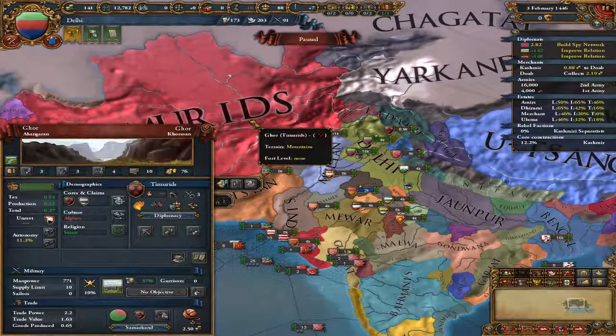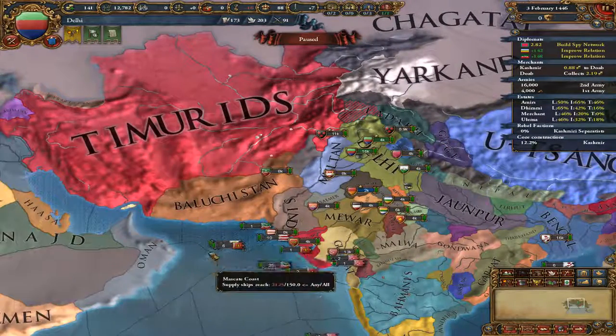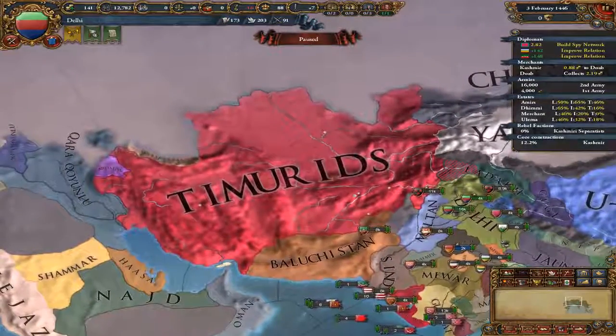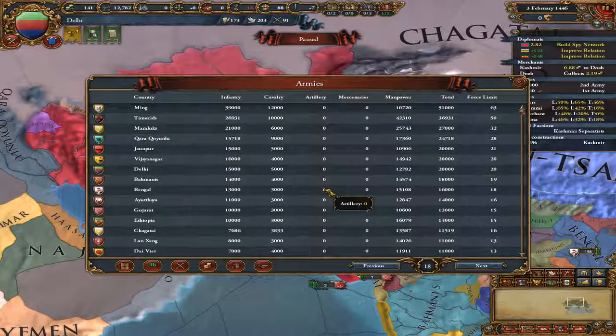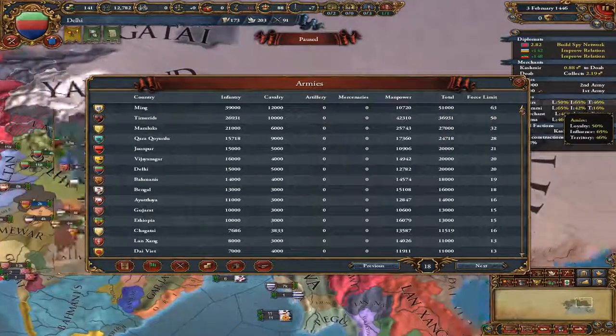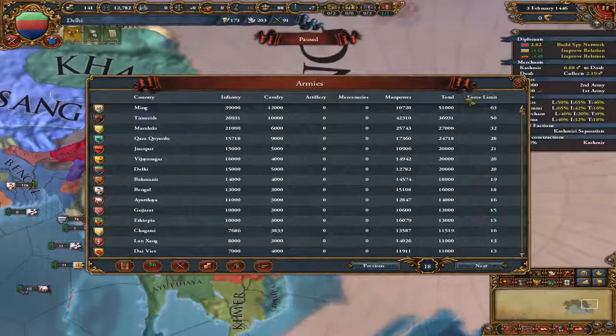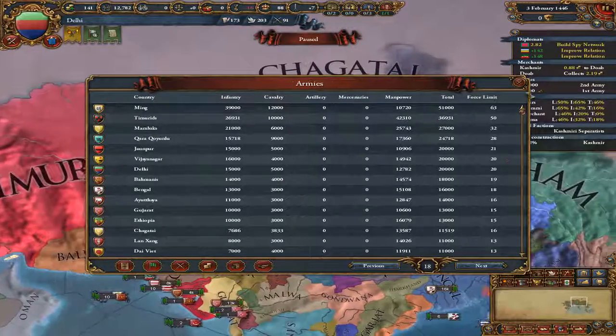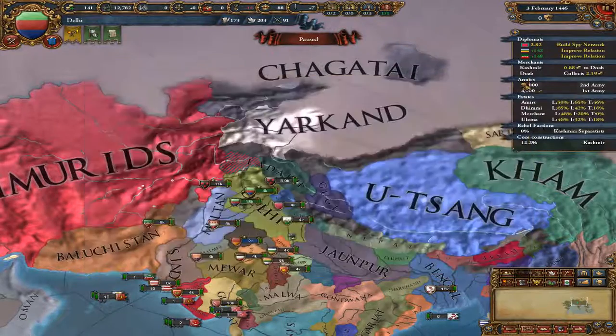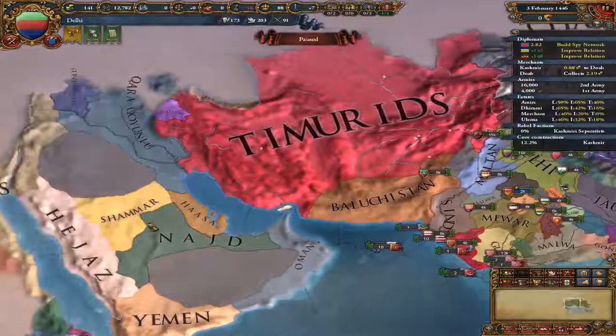And why do I worry about the Timurids? Well, you can look at the size of them relative to us. And in our ledger down here, we saw the Timurids did have the largest army in the world. It looks like Ming did a massive military buildup in China. But the Timurids have the second largest army in the part of the world that we can see.